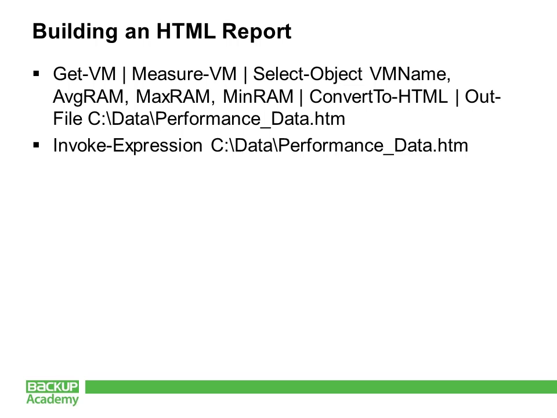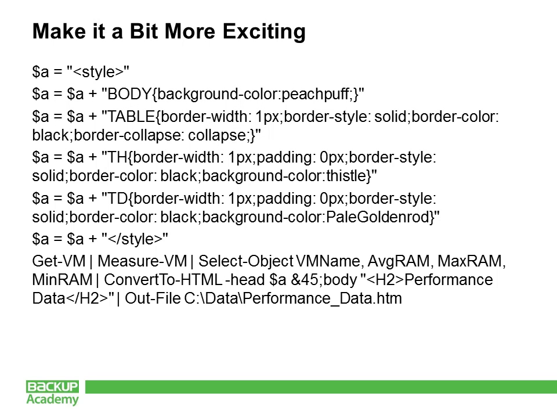Now, one thing about building an HTML file in this way is the file is going to be very, very bland. It's all going to be black and white. There's no formatting or anything. It's basically just raw data displayed on a screen. But you can make things a little bit more exciting. Now, in the interest of time, I'm not going to try to go through everything on this slide. I put this here more for illustration purposes. So you'll notice in the first line we've got $A equals, and then in quotation marks we've got the style attribute.